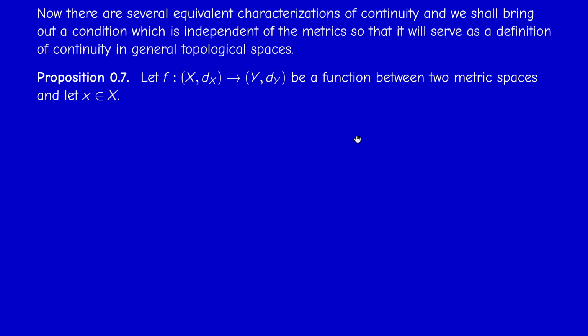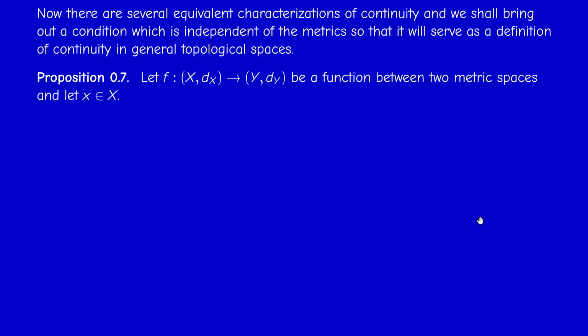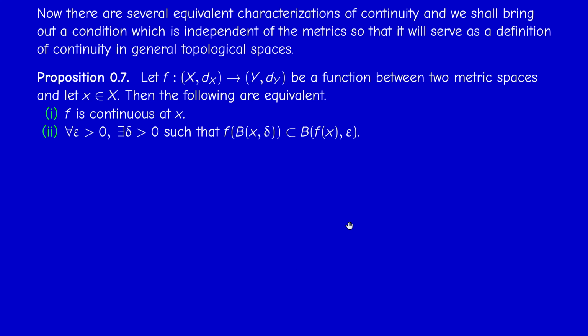It's exactly the same thing, because if you look at this, what does this mean? It means that f of y belongs to the ball of center f of x and radius epsilon, right? We encountered this idea before. And this condition means that y belongs to the ball of center x and radius delta. Okay, so it's clear that we can rephrase, if you like, the condition of continuity by this one, in terms of balls.